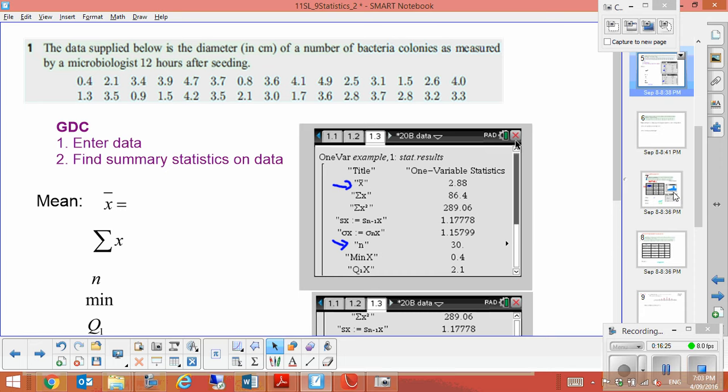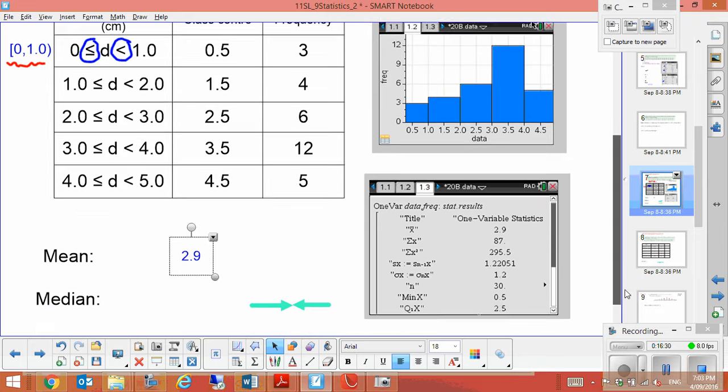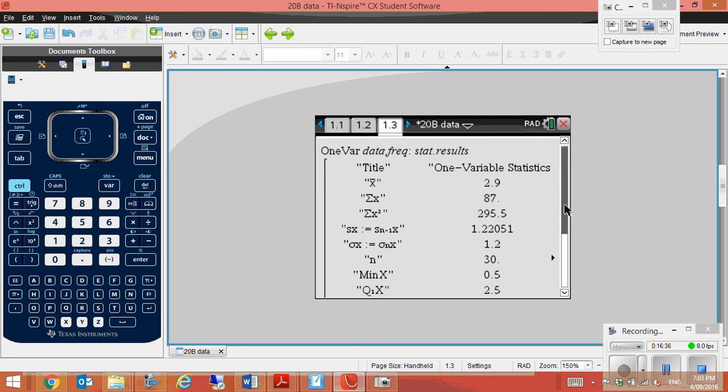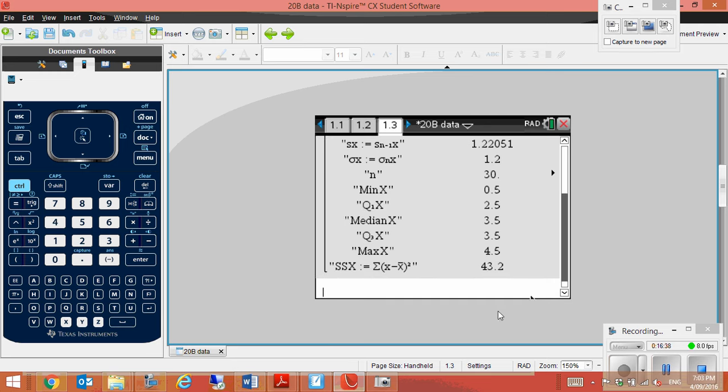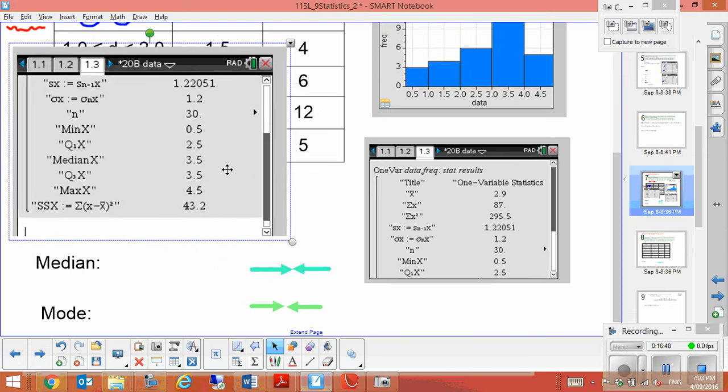So we've got an estimate here. And let's go and get the median. Come down here. What's our median now? Let's just capture that data. So we get slight changes because it's grouped.